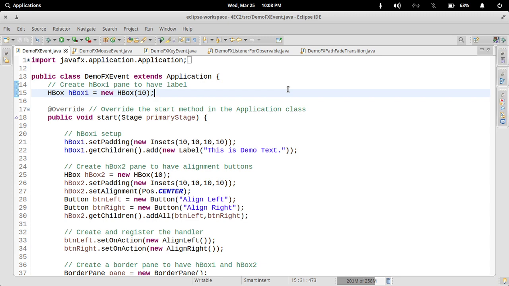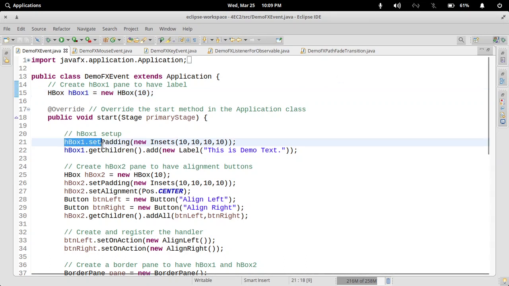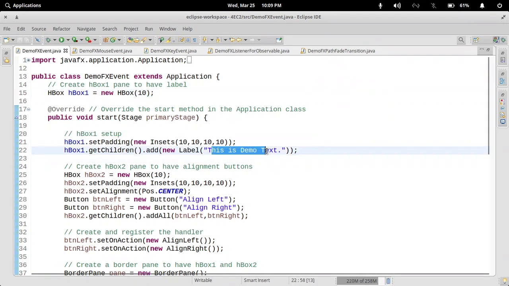We have seen one example here, DemoFXEvent class, where we have created one text and two buttons. The two buttons are setting the alignment of the text, so align left and align right. Let's quickly go through that file. We have one HBox which contains a text.